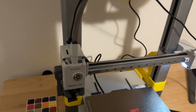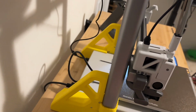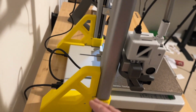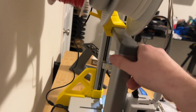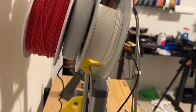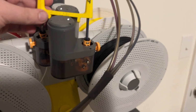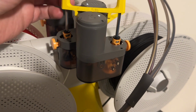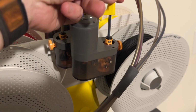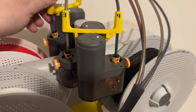No problem. It doesn't shake more than before. I did put the supports on the back, and I think it's pretty solid. I mean, a little bit of wobble if you wobble it, but while printing, I haven't had any issues. These top mounts don't really stay on that well. I don't even know if they're completely necessary, to be honest. I might try removing them and seeing if I can do without them, but they don't really just stay clicked in like they should.